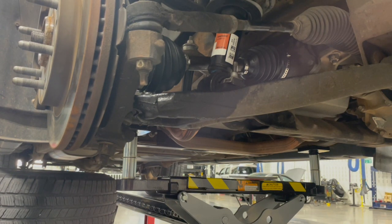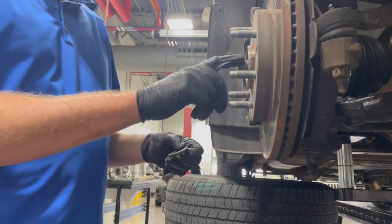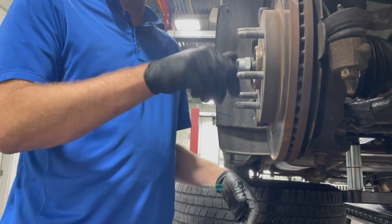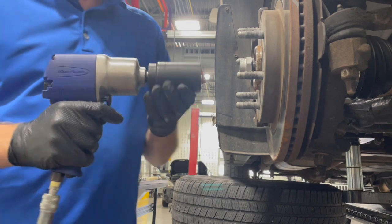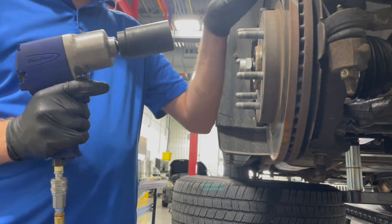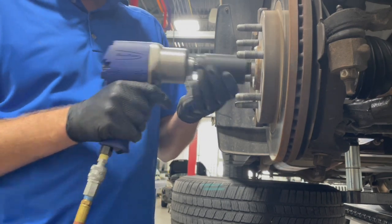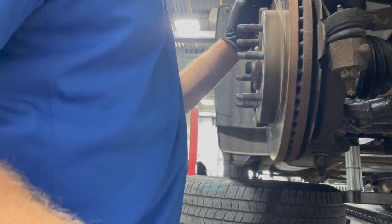Since I'm here, I'm going to put my axle nut on. So it has a washer on this application. On most vehicles, this nut for the axle is one-time use. So we got a new nut here, has new Loctite on it. We're going to run it down. Always make sure and torque this nut with a torque wrench, because this nut is what helps hold this hub and bearing together as a unit. So we'll run it down and we'll torque it once we get the wheel back on. Once it's snug, we'll torque it once we have the weight of the car on it.